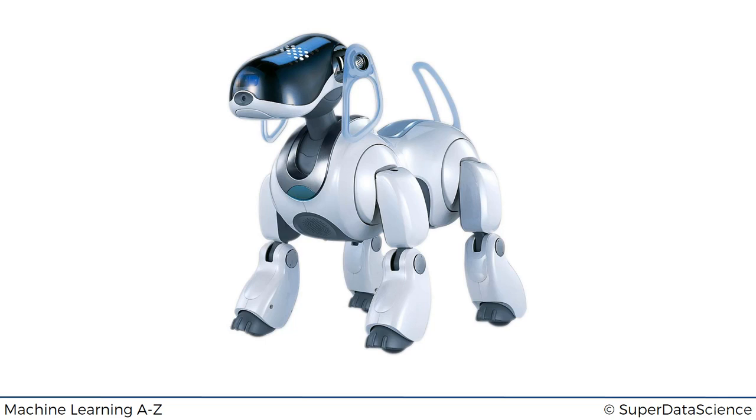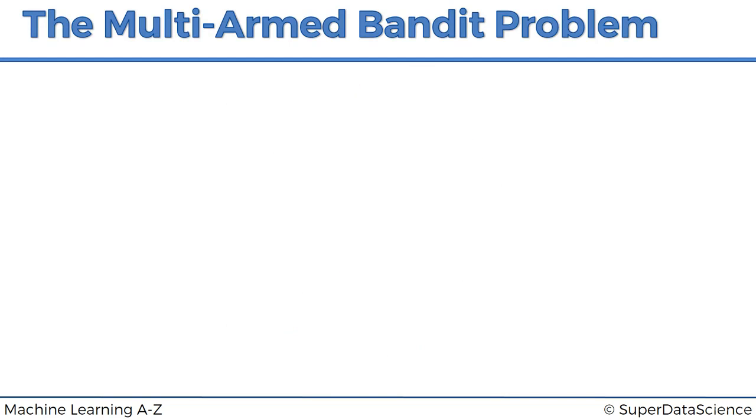But unfortunately, that is a topic more on the side of artificial intelligence rather than just machine learning, and that can be a whole course on its own. We're not going to delve into training robot dogs to walk inside this section. Inside this section, we are going to talk about the multi-armed bandit problem, which is a bit of a different application of this machine learning branch of reinforcement learning. And of course, there are lots of other applications of reinforcement learning as well. So, moving on to our multi-armed bandit problem.